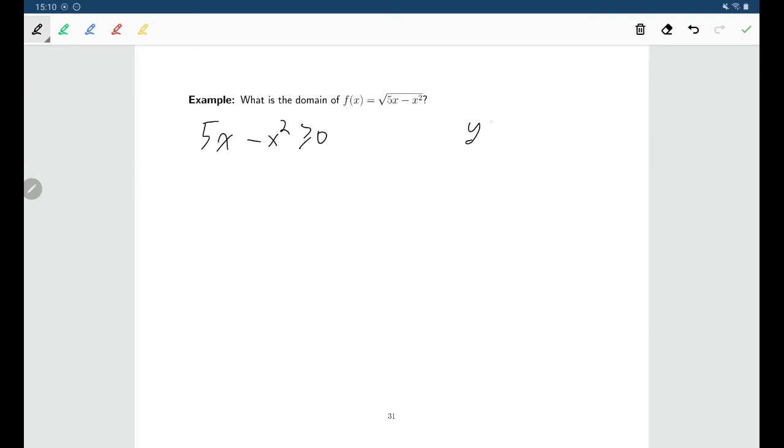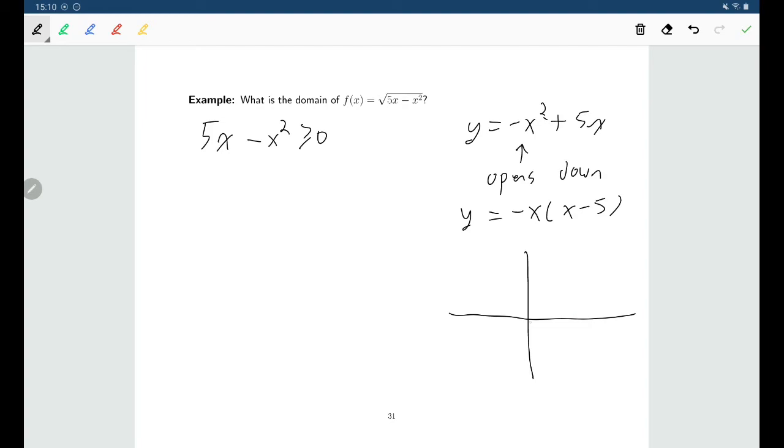And for that, it's a parabola that we know happens to be opening downward. This is a parabola where we know that it opens downward because the coefficient of x squared happens to be negative. Also, you can factor out fairly quickly and find the x-intercepts are at 0 and at 5. So our x-intercepts at (0, 0) and at (5, 0), and it's a parabola that opens downward. So where are we greater than or equal to 0? Only for these values between 0 and 5.